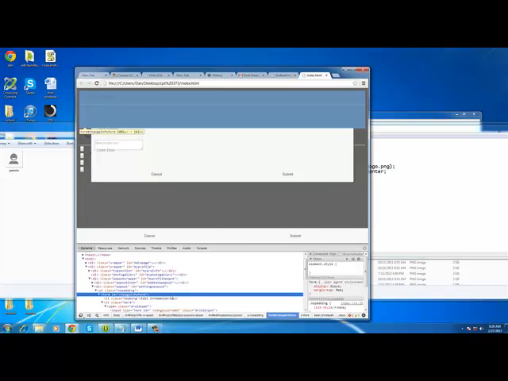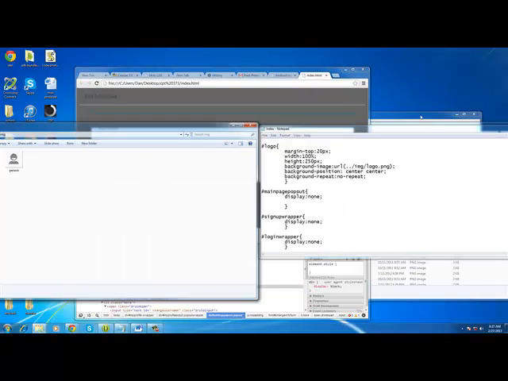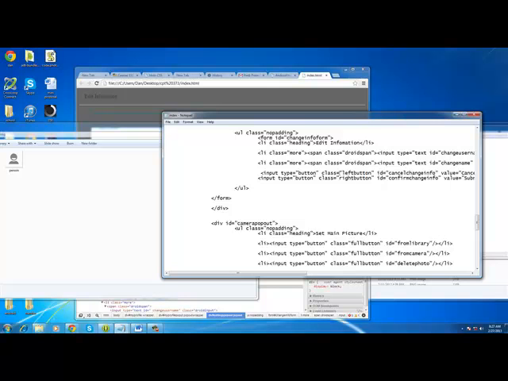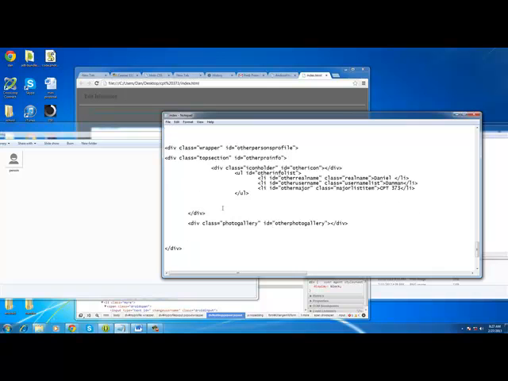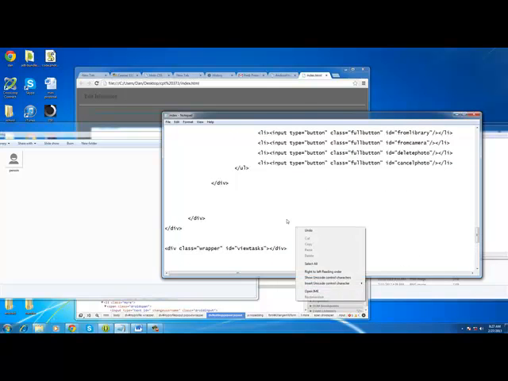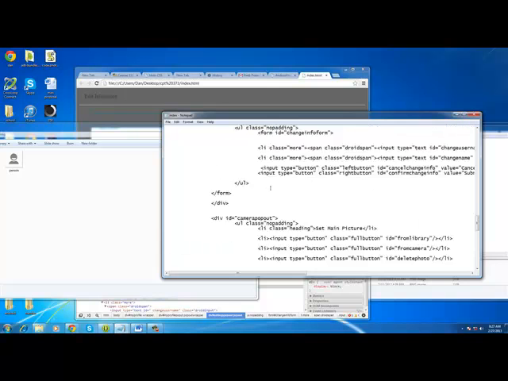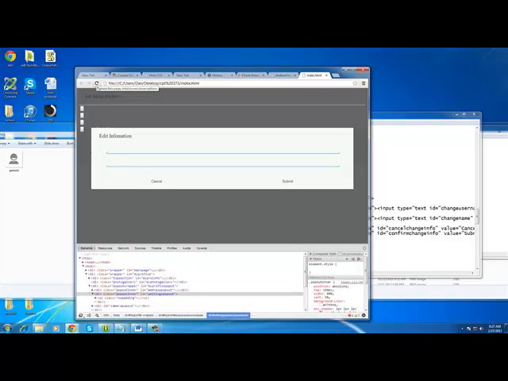our change info form, which is over here. Oh, I'm sorry, I didn't make a mistake. So let's go back to our change info form, and where is it? Okay, and it should be div class pop out inner instead of div class pop out. That's why I didn't get the background.